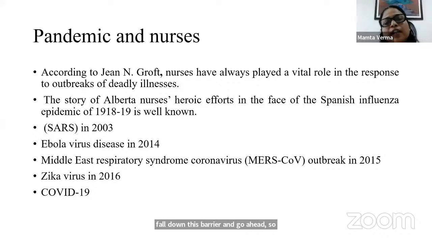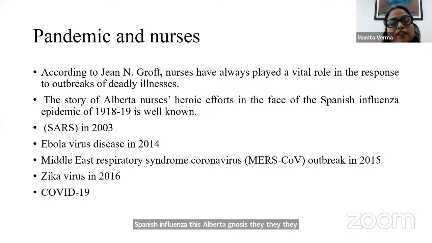So according to Jean and Groff, nurses have always played a vital role in the response to outbreaks of deadly illness. History has witnessed the Spanish influenza epidemic, which happened in 1918 and 19. And the story of the Alberta nurses, the heroic story, you can Google it or see it on YouTube. Like a blessing in disguise, I think in the Spanish influenza, these Alberta nurses became very famous.